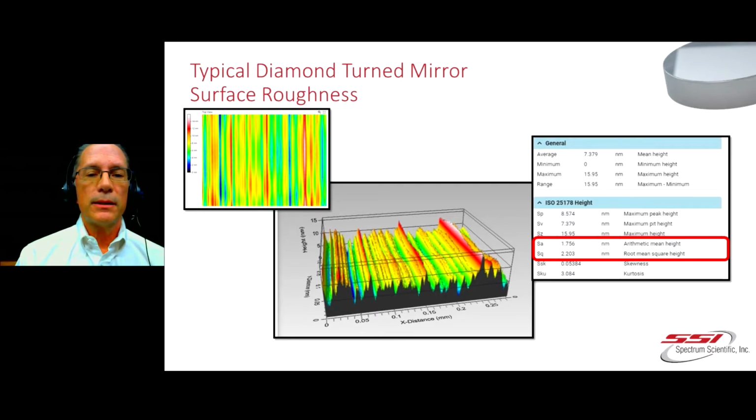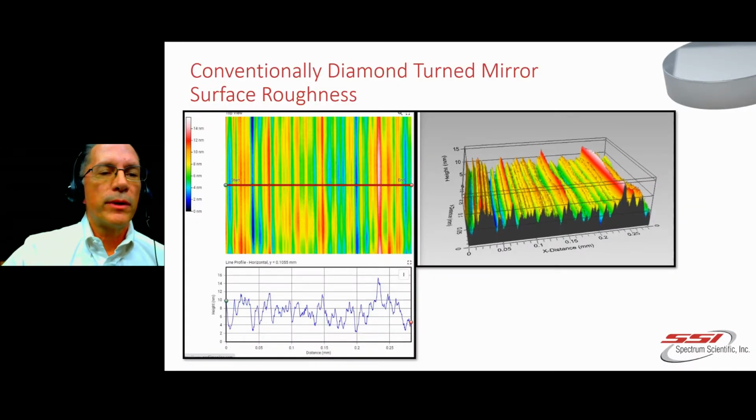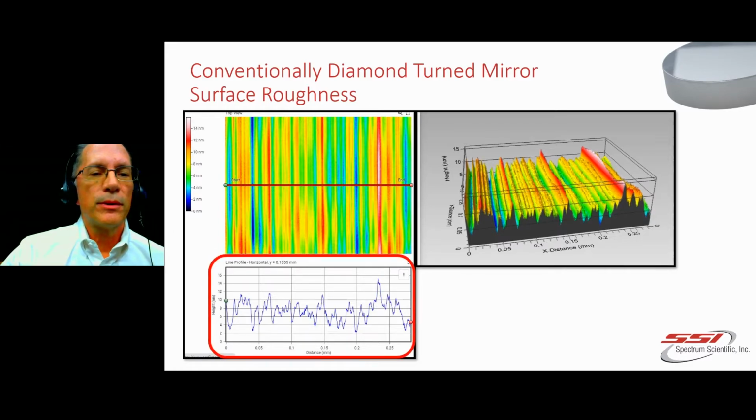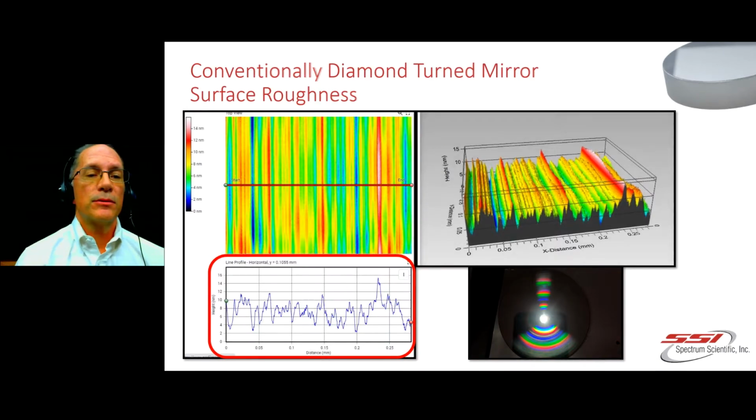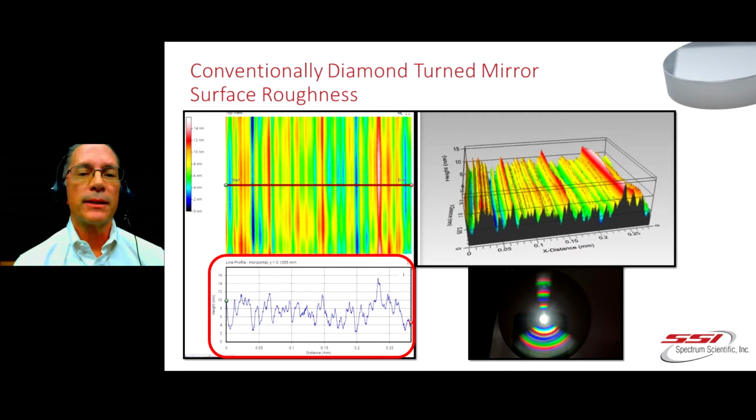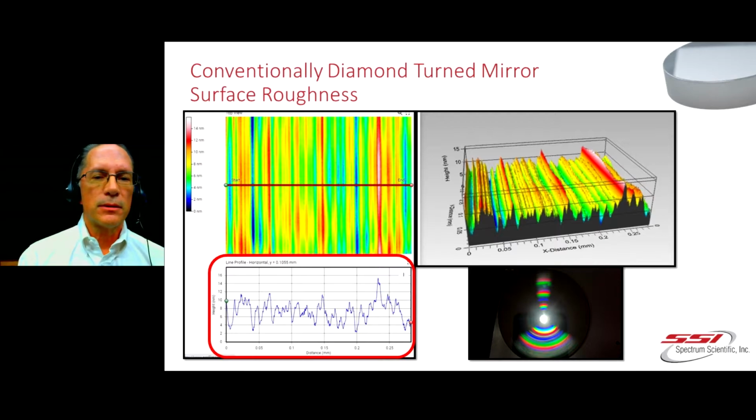And let's take a look at the next slide, where we can actually see a line scan with a peak to valley of about 10 nanometers. Those are pretty deep structures, and it's periodic. That's what the killer is. It's a periodic structure. So in most cases, almost all cases in the UV and visible, this isn't going to work. So what we'd like is a much smoother surface.